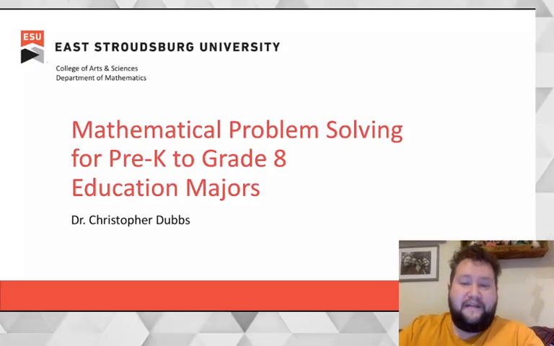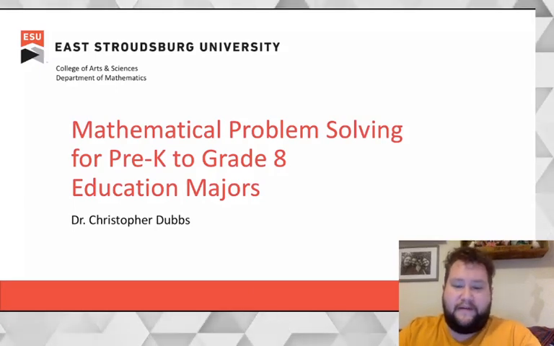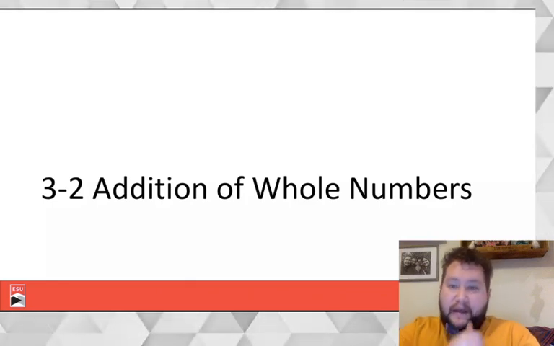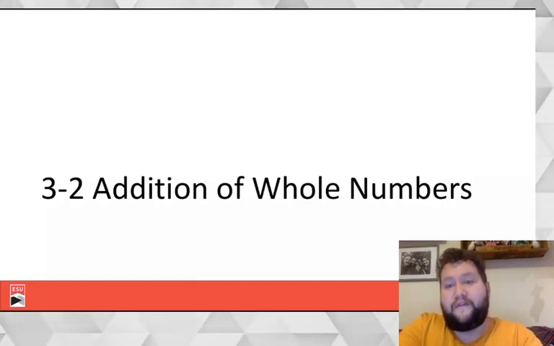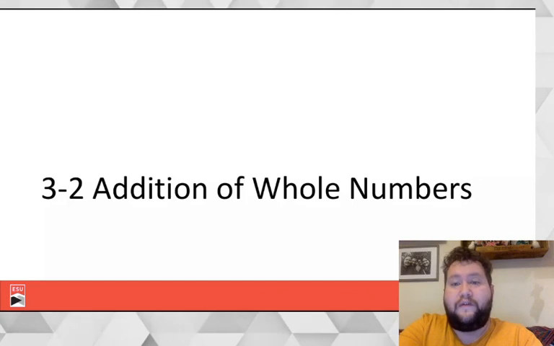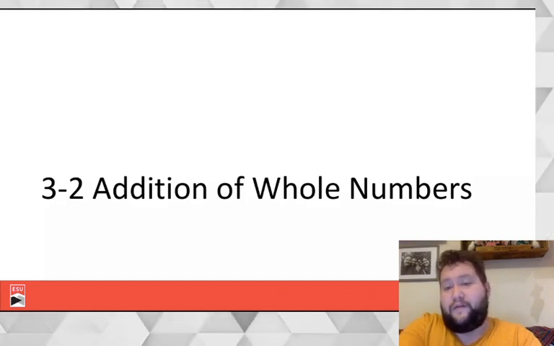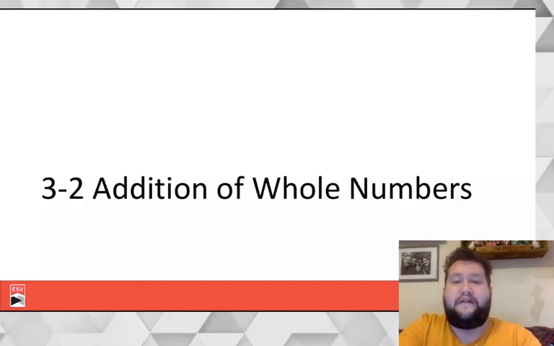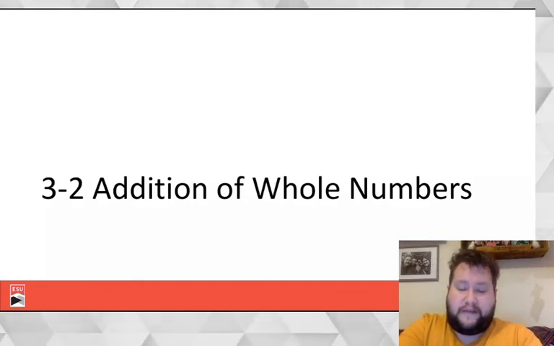Hi class, in this video we're going to be talking about section 3.2, addition of whole numbers. In our last video we were talking about number systems and the fact that numerals had different values depending on their location, whether they were in just the ones place, the tens place, or hundreds place, right? So we had place value in addition to numeral value or quantity.